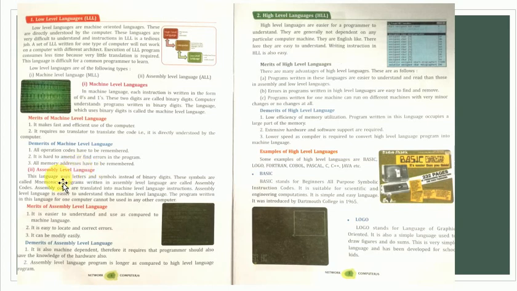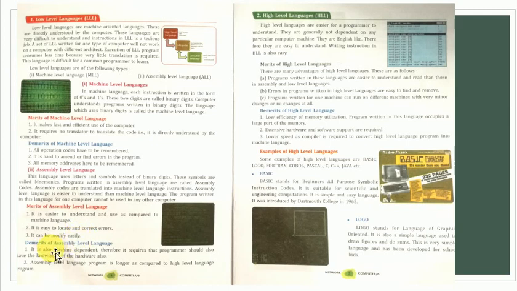So the second language of low level language is assembly level language. Assembly level language is written in the form of letters or symbols, so it is very easy for human beings to understand. What is the advantage of it? The first advantage is that it is very easy to understand. Second, it is easy to locate and we can find errors also. And third, it can be changed easily. Modify means change.